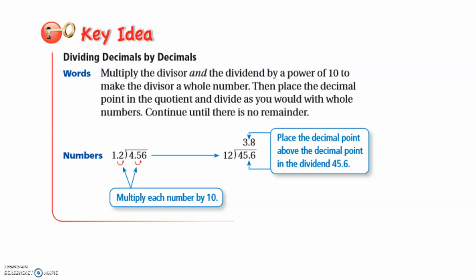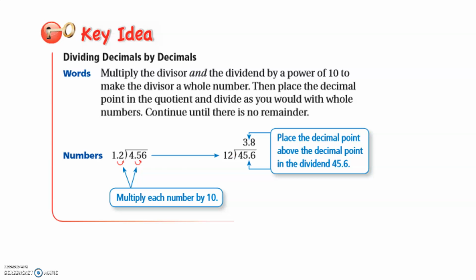All right, so today we're going to be dividing decimals by decimals. Read the words on your own, but it's just like the numbers. So whenever we're dividing a decimal by a decimal, we need to convert our divisor into a whole number. So how can I convert 1 and 2/10 into a whole number? Well, it's only got one place value to the right of the decimal, so I'm going to multiply it by 10. And so 1 and 2/10 times 10 gives me 12.